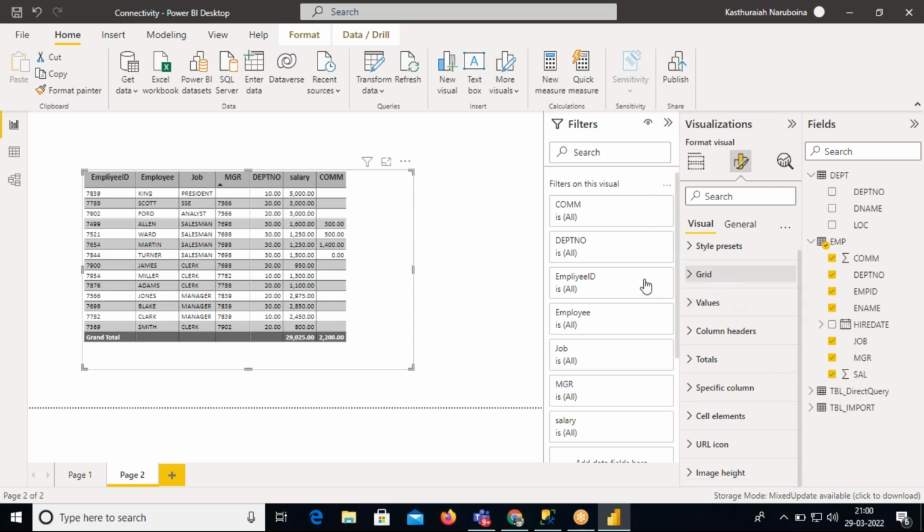If you want to set borders like black borders or white borders for the table, then go to the grid option. Then values, which means here we are showing the values, right? In case of any formatting change like font size, font family, background color and foreground color for values, all the formatting options are available in the values section. Similarly, column headers and total row. Now any questions so far till here? Any questions?